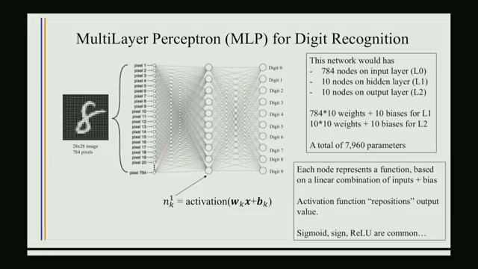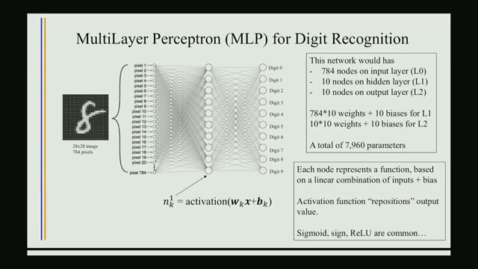So in the case of this multi-layer perceptron, we'll come back to this. What I'm doing is I'm going to take some input. Let's say I've got a 28 by 28 image. That's just a little tiny grayscale image of a digit. So it's 784 pixels. I take those pixels and represent them as the input array, pixel 1 all the way to pixel 784. Those are the inputs. That's my input layer.